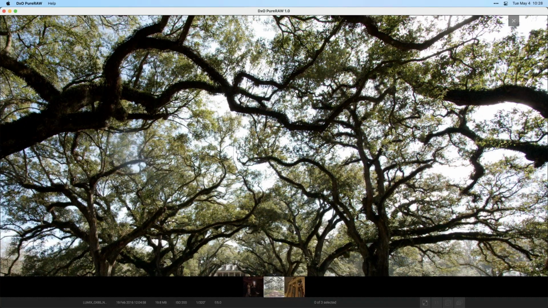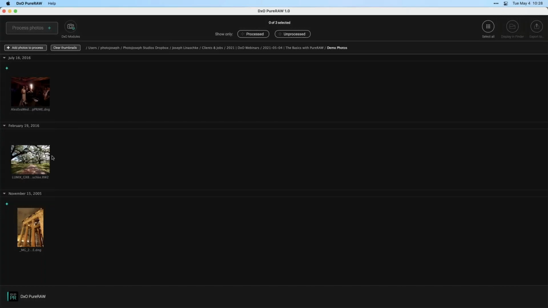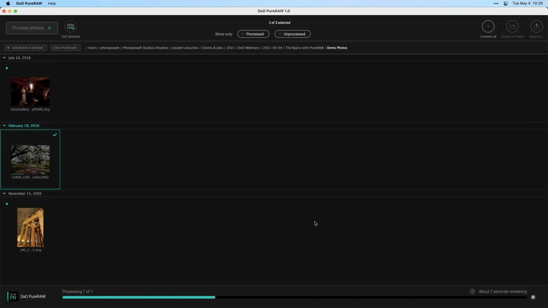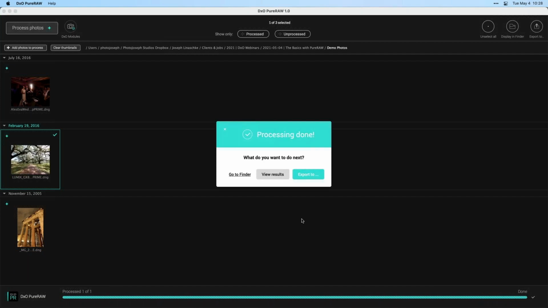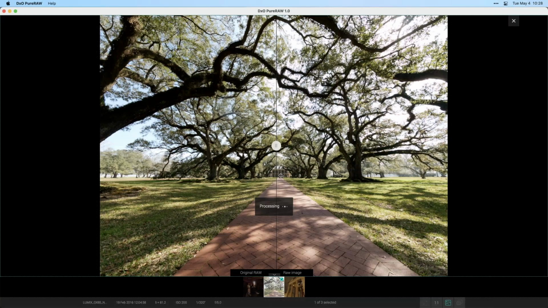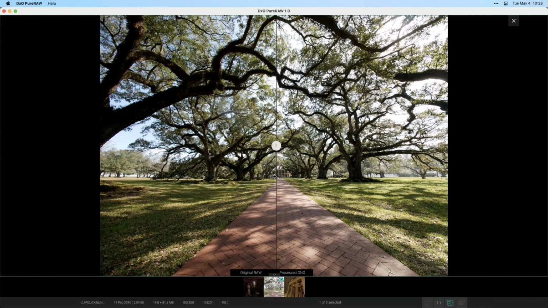So what I want to do is see if we can get rid of at least some of this. So with that selected, process photos, let it process through, and let's see how this works. We will look at a workflow of doing this through Lightroom. I guess I'll go and do that next and show you what happens if you've got a photo in Lightroom that you want to process, because you're already managing your photos there. For now, of course, we've been taking things from just out of the Finder and opening them up into PureRAW.